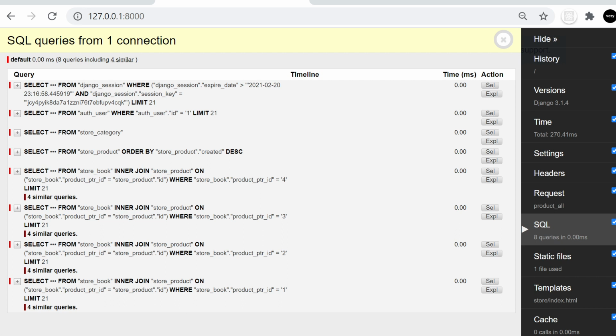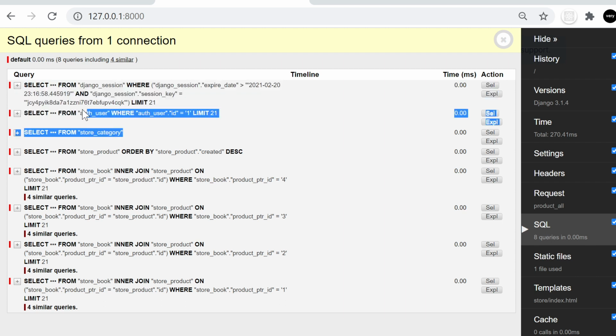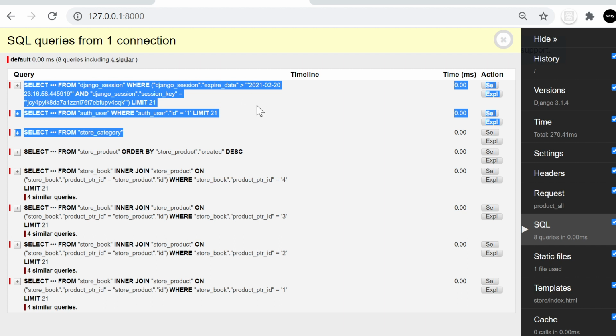So let's have a look at what's happening here. We're running this first query, select all from Django session. This is just session information, because I'm logged in, I've created a Django session. That's absolutely fine, that's not really our concern at this point. You can see that I've selected author user where the author equals 1, because potentially I need to use that too, so that's out of scope here. And also the category I'm selecting, that's not something we're interested in at this point. We're just interested in what we're trying to do here.